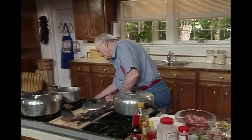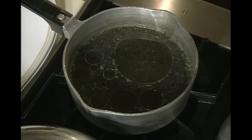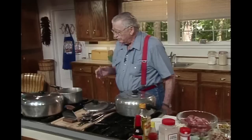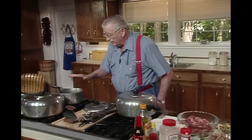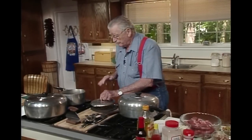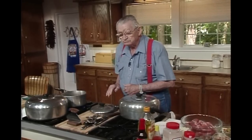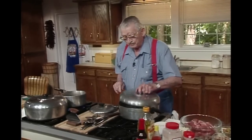And I'm going to put it on high to start with, because I want it to cook fast. Then you'll see that when I get it to where most all the water's gone, I'm going to put this lid on it and put it on simmer and let it simmer, simmer. See? And that's the way it works.